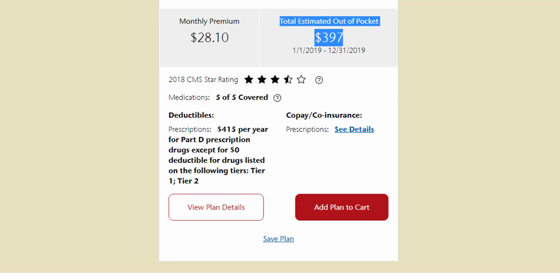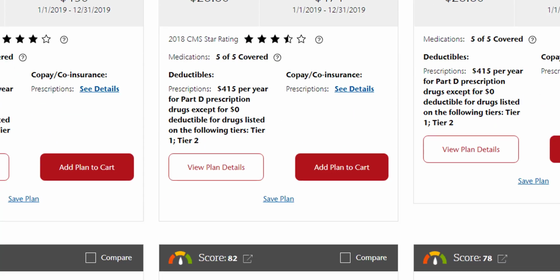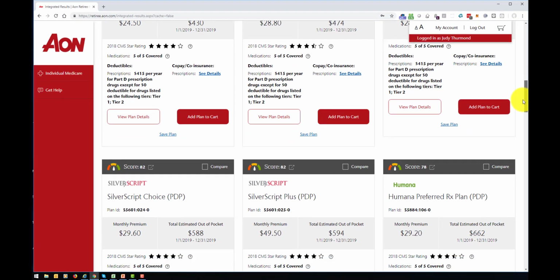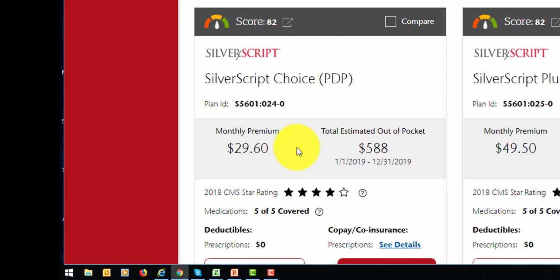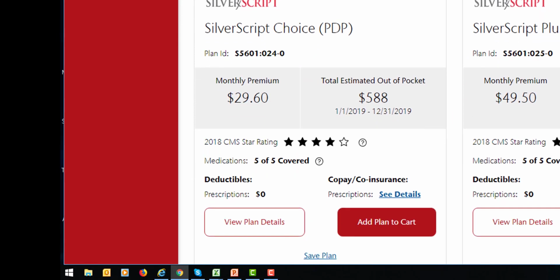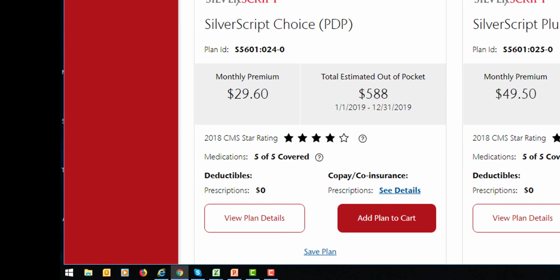If you'll notice here, the cheapest plan in the market that does not have a deductible is this Silver Script Choice Plan. Based on my mother's medications, she could enroll into this plan if she wanted to, and all of her medications would be covered, but they wouldn't be covered as well as that United Healthcare plan, and therefore her total out-of-pocket cost would be $588 instead of $397.